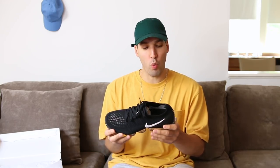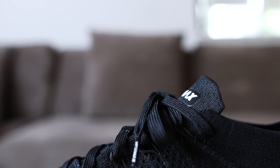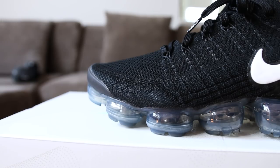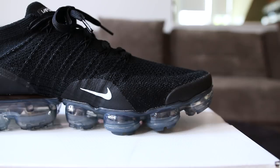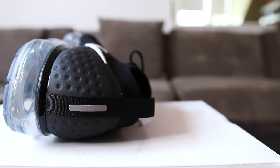I went ahead and grabbed the VaporMax 2 in the black colorway. I've got a pair of VaporMax 1s and I wear them all the time — I'm a huge fan, but I just haven't gone all in on different colorways. The VaporMax 2 definitely caught my eye. I think it's a little bit better than the 1; there are a few subtle aesthetic differences I like. It's a very similar shoe overall — VaporMax sole with a flyknit upper. This colorway reminded me of the Off-White VaporMax that I missed out on. The colorway is similar with the black upper and clear outsole, but obviously doesn't have that Off-White touch. The Off-White sneakers just have a sprinkle of magic — they stand out so much more. My VaporMax 1s have a smoked-out unit, while this one is clear, so you can definitely see the difference.